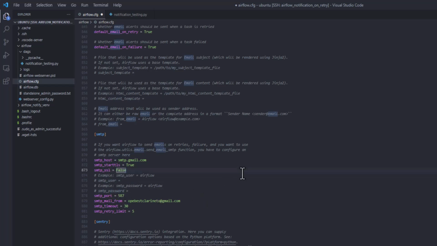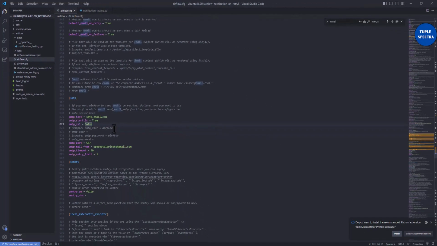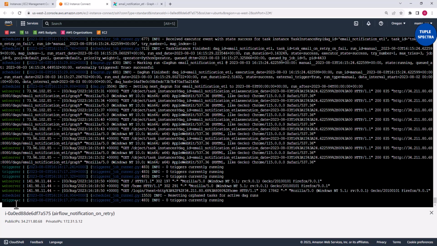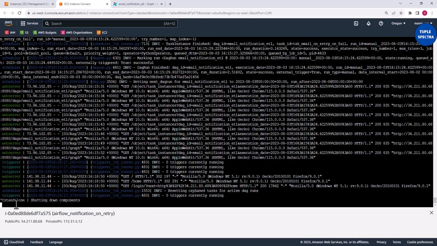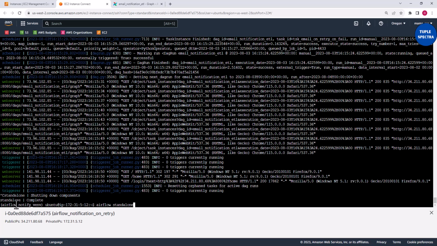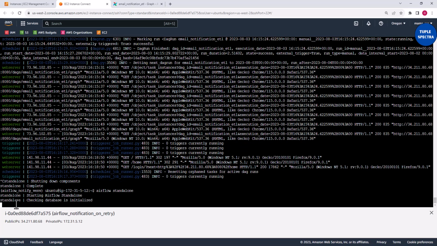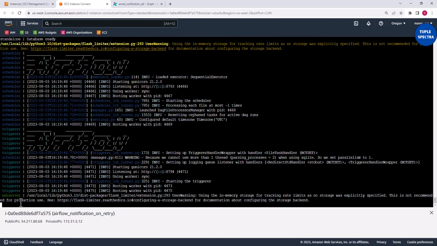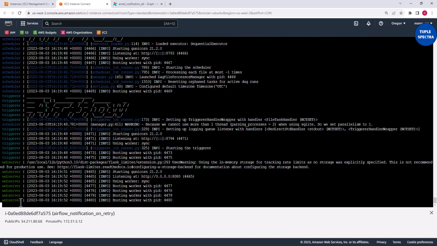But before that, since we have made an update on this configuration, we are going to save this. Anytime you update your configuration, you have to restart your Airflow server. Because of that, I will come right here and do a Ctrl+C to kill this session. I'll kill that, and then I will do Airflow standalone again to reinitialize. Let that get completed before we go to the Airflow UI.